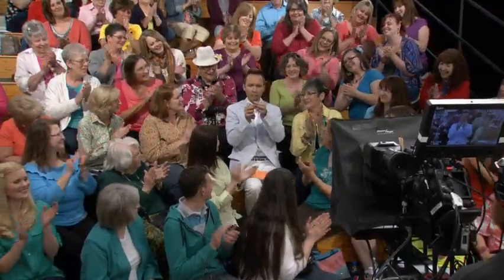Our last question comes from Laura Lee in Brandon, Florida: 'We know you love bow ties, but do you have any regular long ties?' I do — I had a lot of regular ties. I've come up with something new I really like: miniature tie key chains. Look how cute these are! The staff also said they'd be great for dog collars. If you have any questions, go to fyiguy.com or the FYI Guy Facebook page — your question could be featured right here on FYI Guy Live. When we come back, we have one more great men's apparel project and it is super cute — you're all going to go 'aww!'